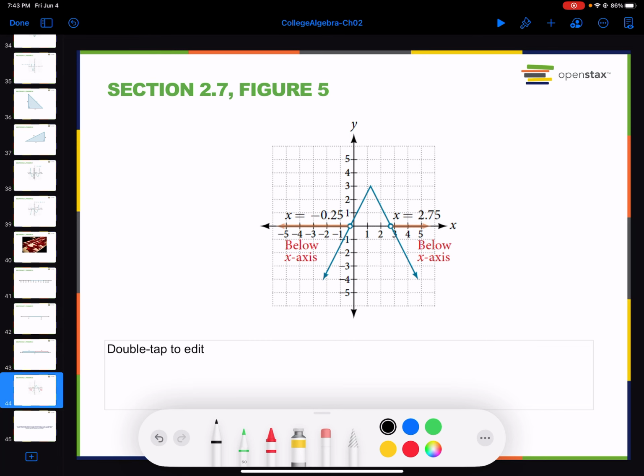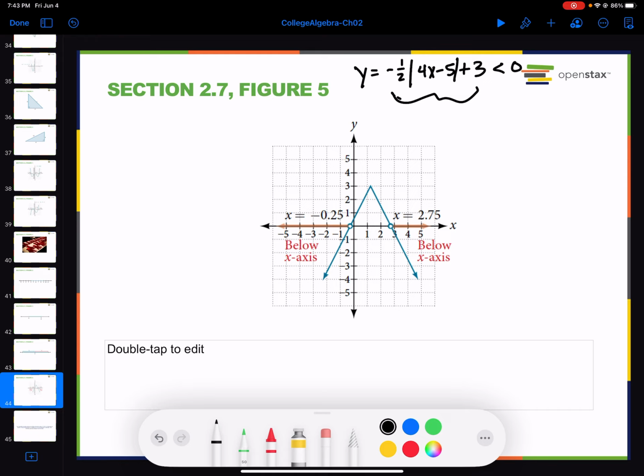And the last one, this one is asking us for this particular equation, when do the x values result in a negative y value? So our equation says that y equals negative half the absolute value of 4x minus 5, plus 3. And because we want to know when y is negative, that means that we want to know when y is less than 0.